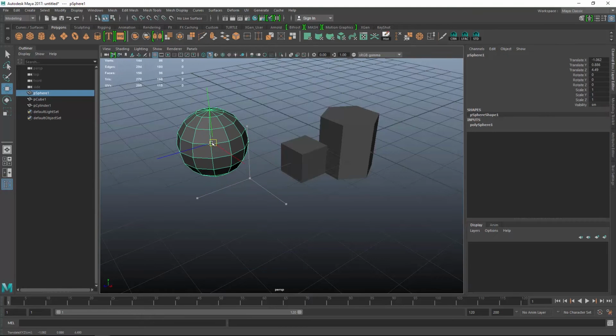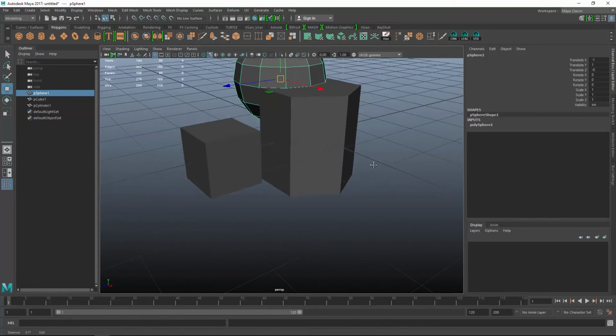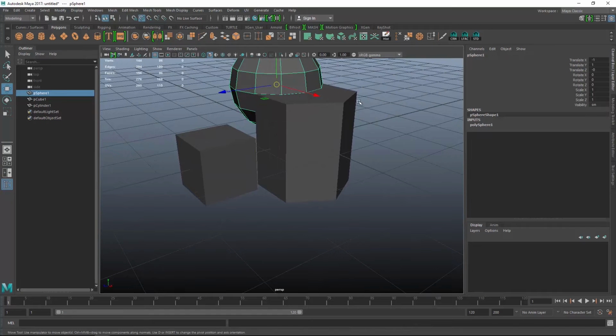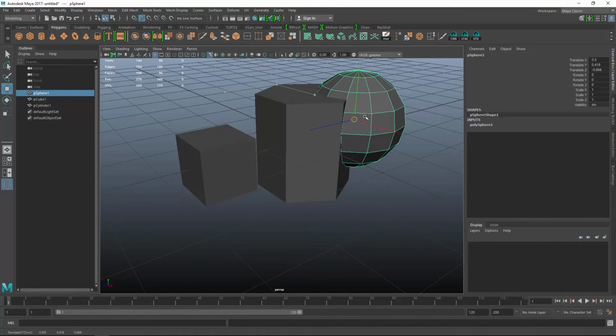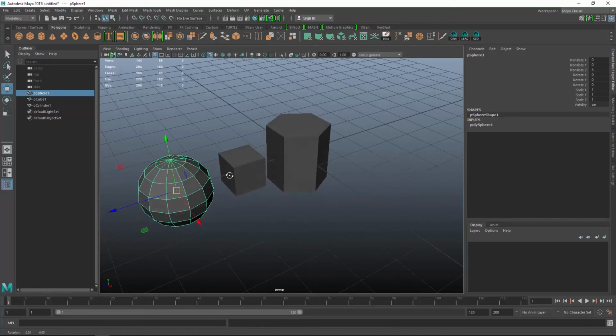If you hold down the V key, you can snap to points. So you can see we're snapping to points on the cylinder now. Holding down the C key is curve snap, but you can actually use curve snap to slide along edges. So you can see we're sliding along that edge of the cylinder. So let me grid snap this back over here.